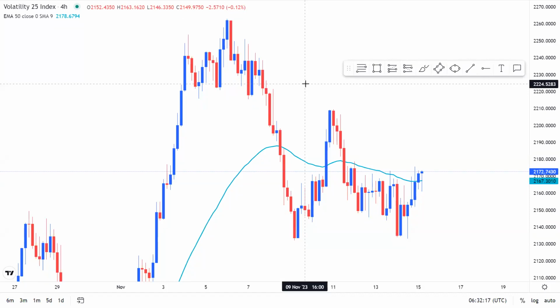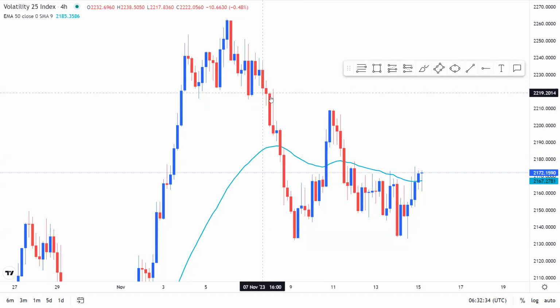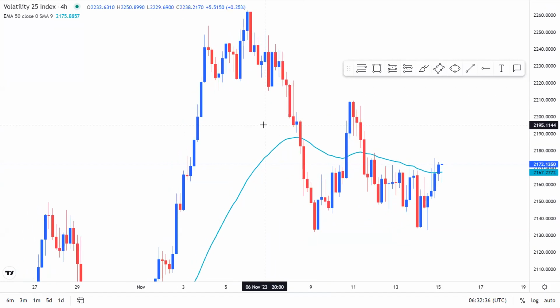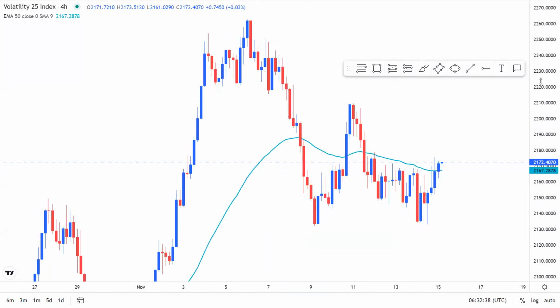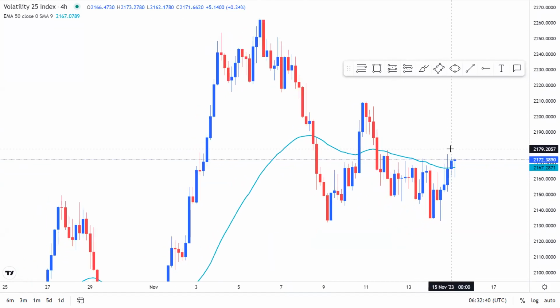So I did say during the free Zoom meeting yesterday, I was going to give a detailed breakdown on a currency pair chart and then a synthetic indices pair chart. And we ended up going over the currency pair chart yesterday, which has been uploaded, which has been sent on the free Telegram channel.